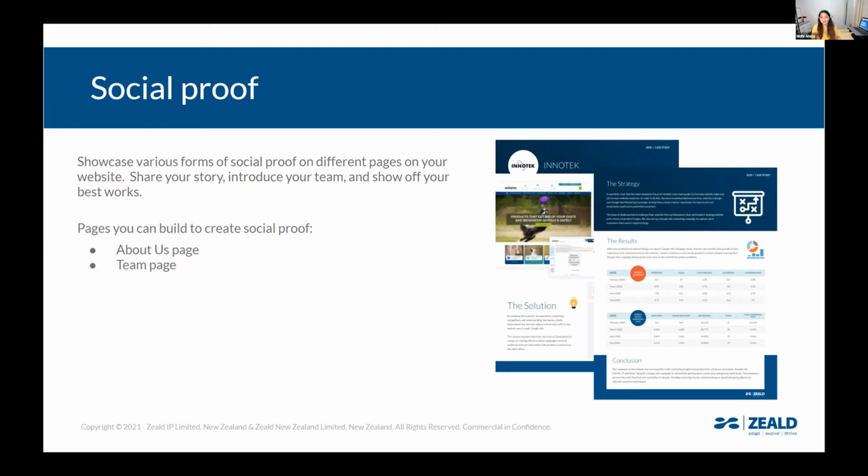Having a team page really builds immediate trust and credibility, showing that you have a very talented team of people catering to different areas if you are in a service industry. So a team page is very beneficial here. Testimonials, again, to build trust and credibility. Testimonials are very important. Nowadays, a lot of people are showcasing testimonials right on the homepage. You can change these testimonials from time to time with new ones, and you can also have a dedicated testimonials page on your website if somebody wants to look into all the reviews.